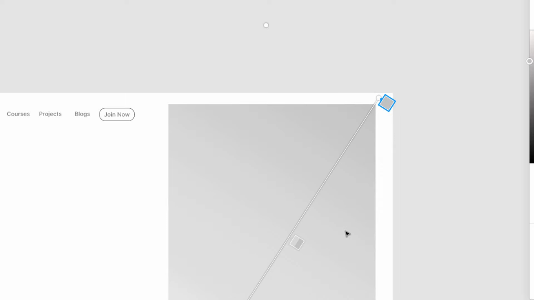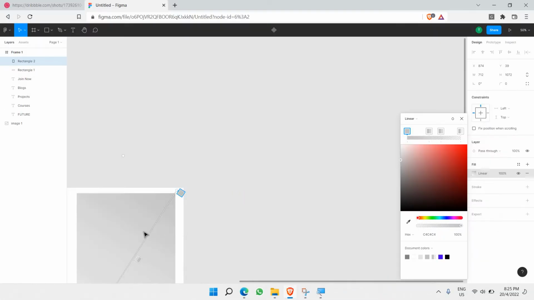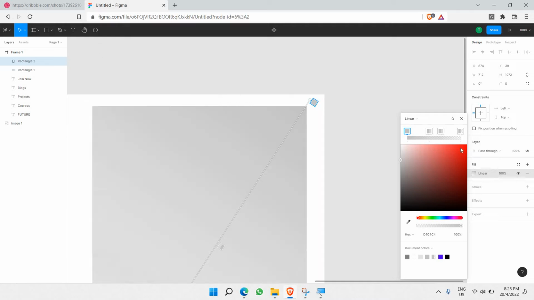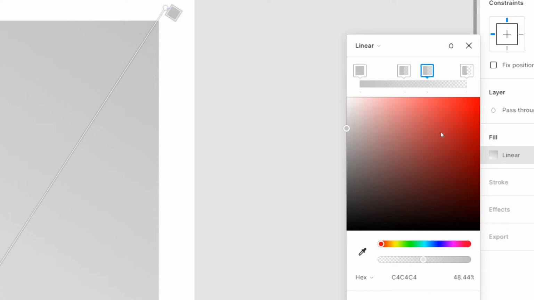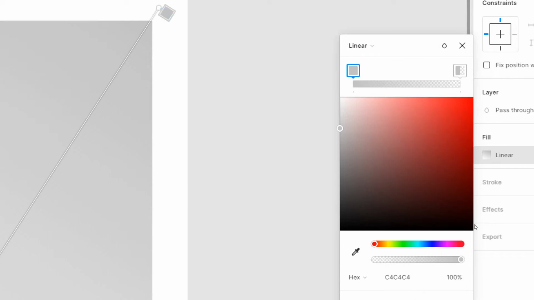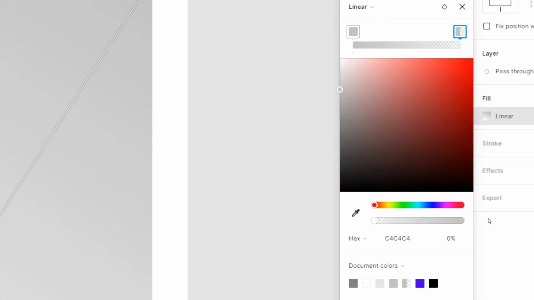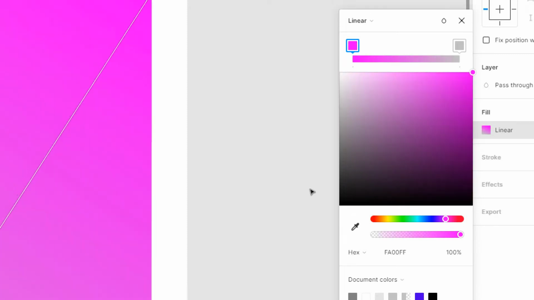Okay, so next thing I would like to add, let me just add the first two first. For example, make it full, and the first thing that you start with is going to be the purple color here.